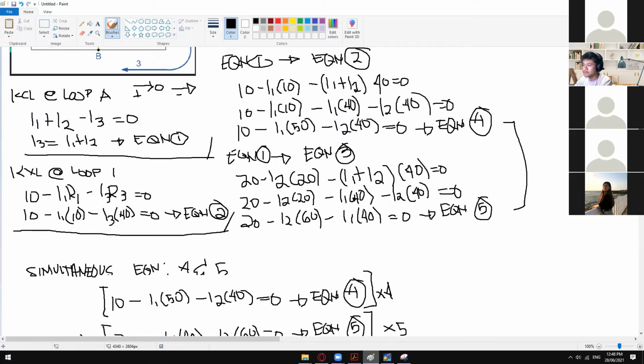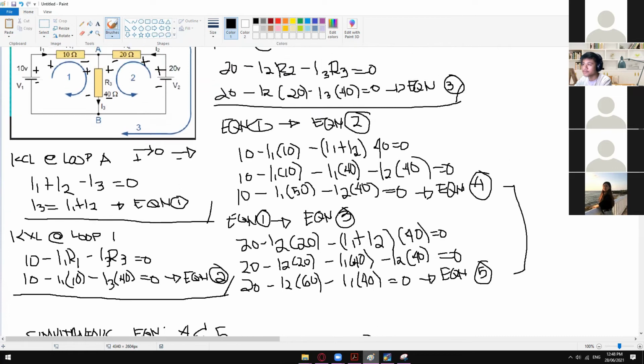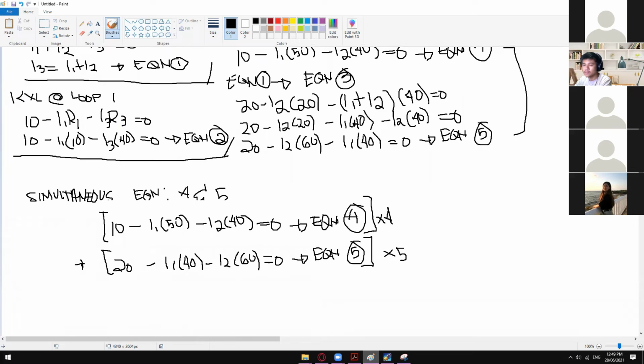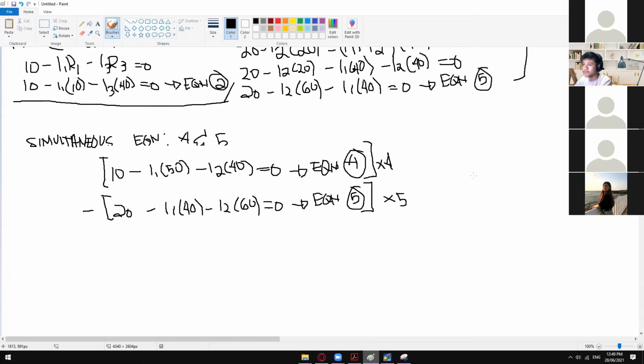Why do we have the same polarity? Minus. Okay, so instead of adding, we can actually change this one into subtraction. So it's also possible. Okay, so that this one will become a positive. So negative 200 plus 200 will become a zero. Okay, so in here, if we are going to multiply this one by 4, we will get 40. Okay, but I think we don't have enough time anymore.